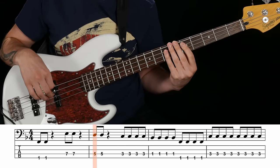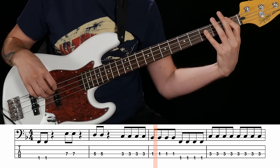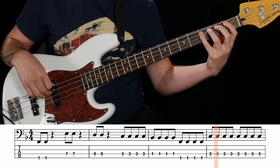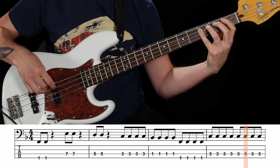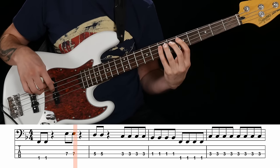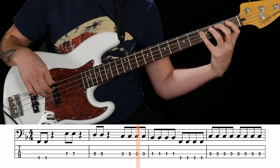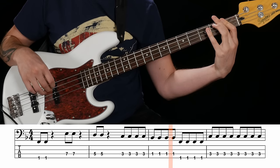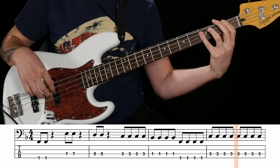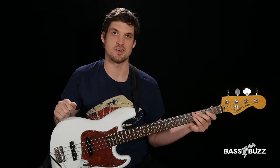1, 2, 3, 4, and 1, 2, 3, 4. And 1, 2, shift, 3, 4, and 1, 2, 3, 4, and 1, 2, 3, 4. One more time: index, rest, and pinky, rest, and index, rest, shift, pinky, 4, and index 2, and index 4, and pinky 2, and 3, and 4. Finish on the starting note. Great. Let's try a slowed down version of that now with the band.